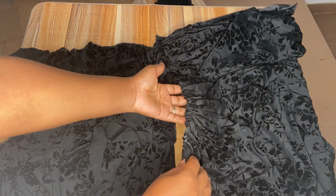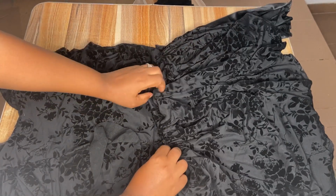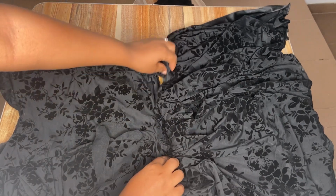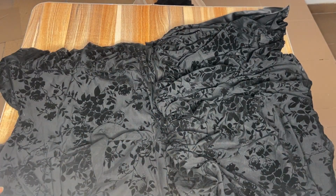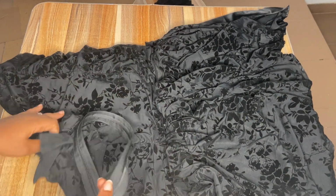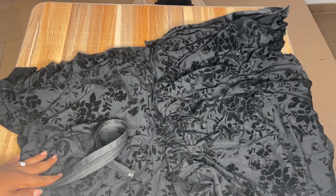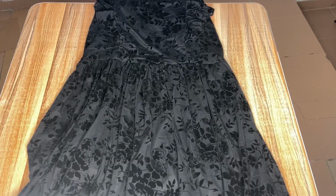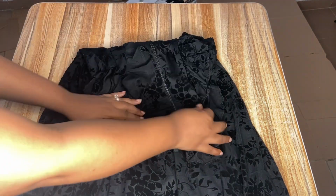Next, I'm going to attach the first gathered layer to the bodice of the dress. After attaching the first layer to the dress, I'm going to add my zipper to it. So I'm done attaching the layer and also the zip part of the dress.